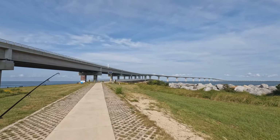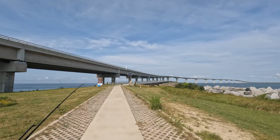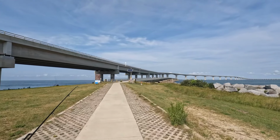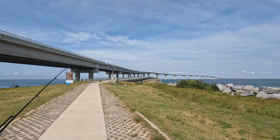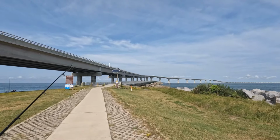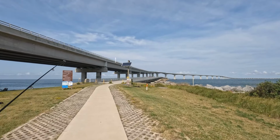You know, I get self-conscious with a GoPro right in the middle of my forehead and talking to myself out loud. So I'm just preparing you for the unsettling possibility that if I catch any fish out here, I probably won't talk. I'll probably just catch them and pretend like I don't have a GoPro on my head.